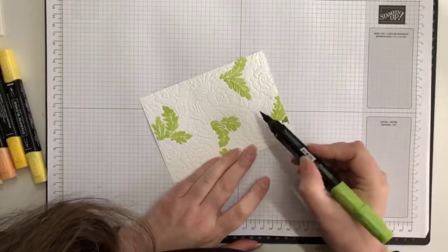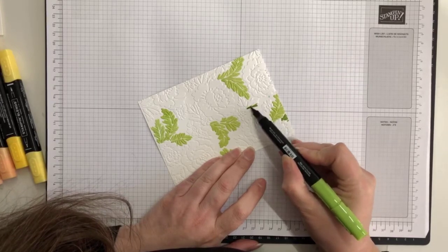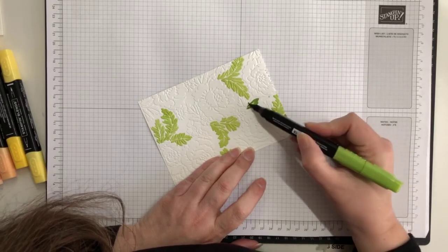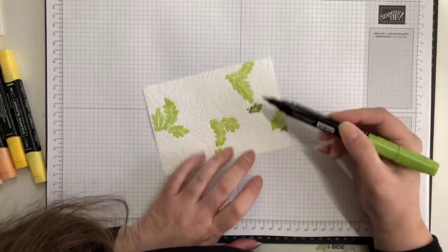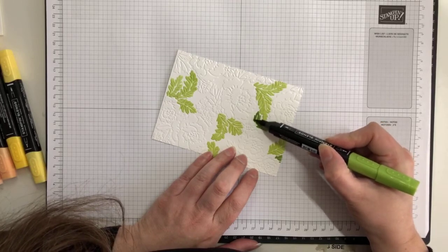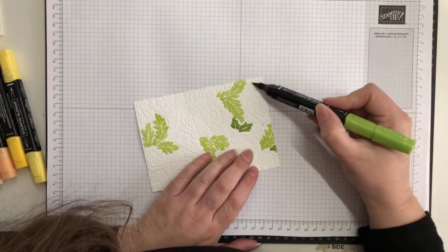Because I use these ones a lot, like, it's my favourite of the greens. I do tend to wear them out completely. Nibs, run them out of ink, the whole gamut of ways you can ruin a marker. I do that. Okay, we've got some more over here.